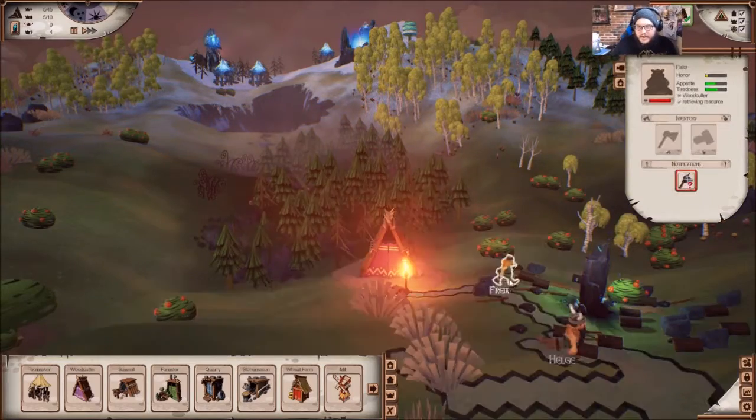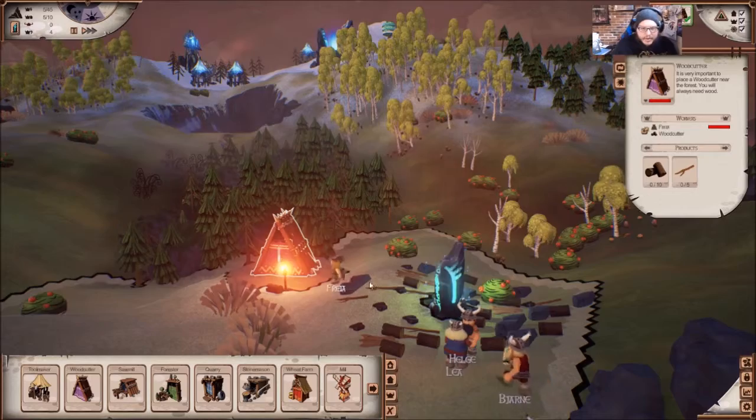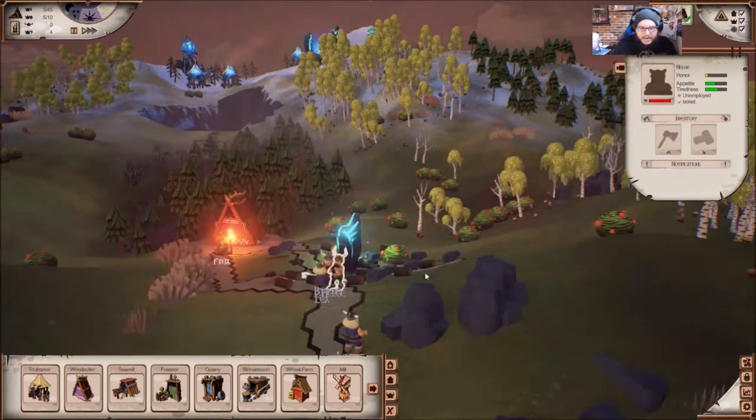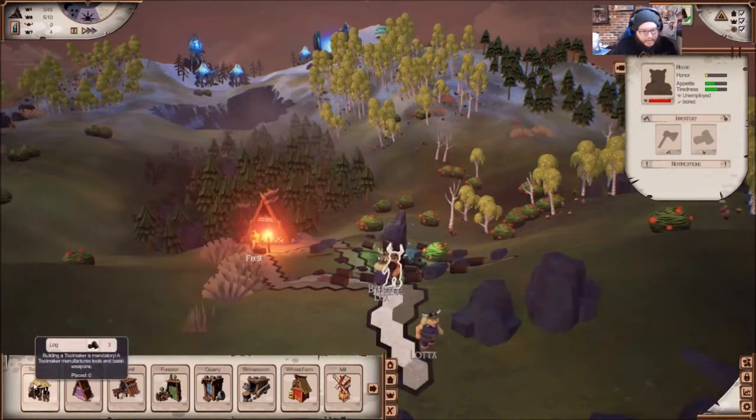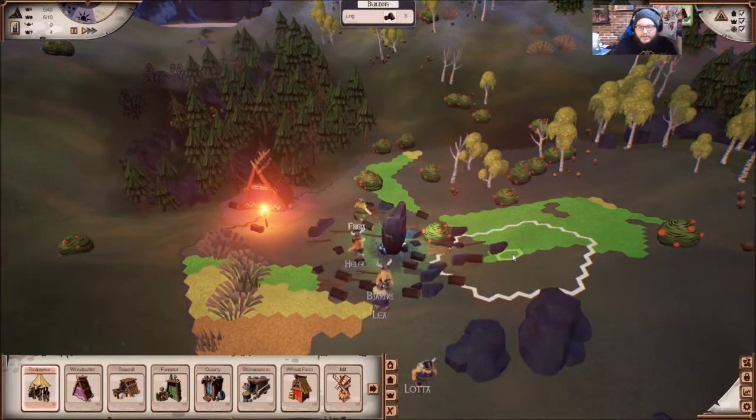As you can see, this Viking here, Freya, she is now the official woodcutter. And she will go ahead and start that process immediately. So next on the list, I want to build a tool maker. These are probably one of the most important early game buildings that you can build.